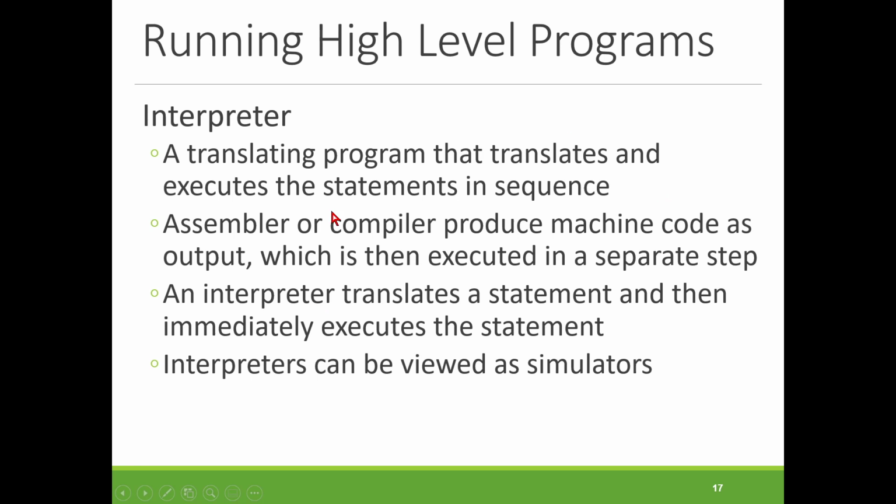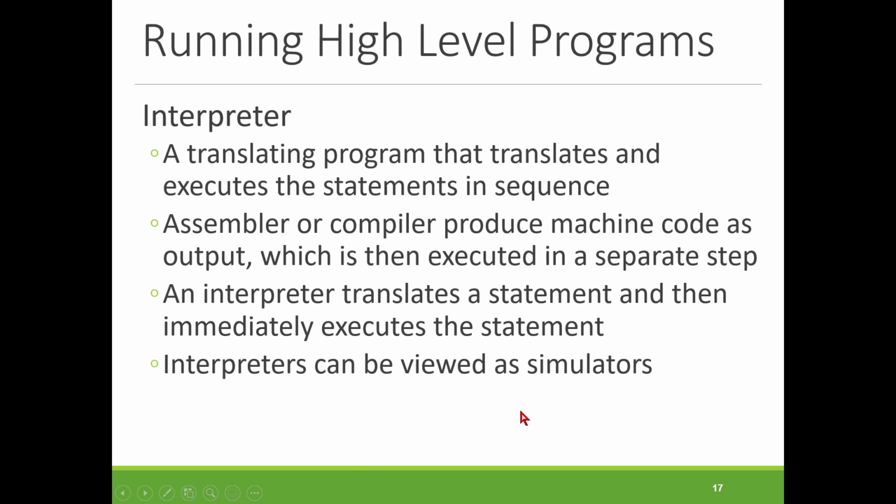And so the compiler we were just talking about does this for the entire program at once, whereas an interpreter does it one line at a time. You can view an interpreter as a kind of simulator for simulating the program.